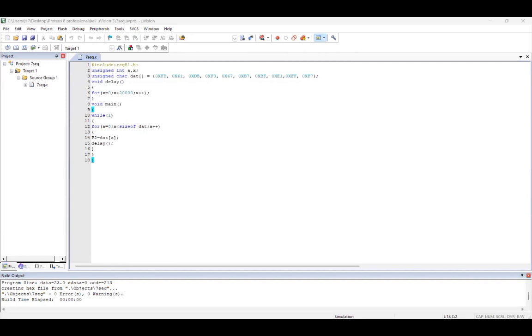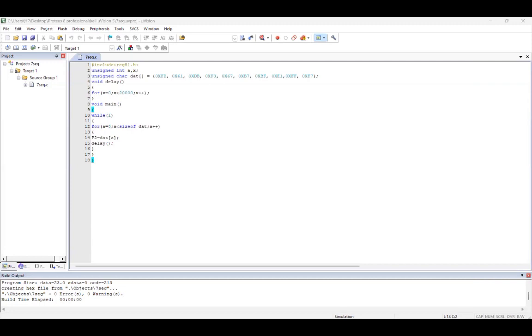What do these P 0 point something mean? If you count, there are 32 port pins, out of a total of 40 pins in your 8051 microcontroller.